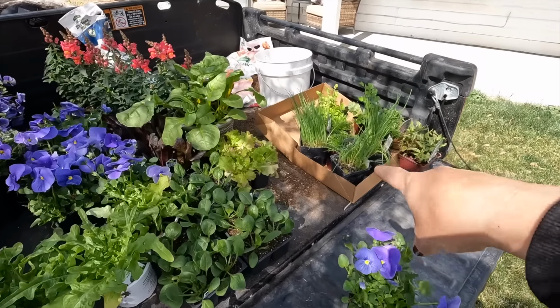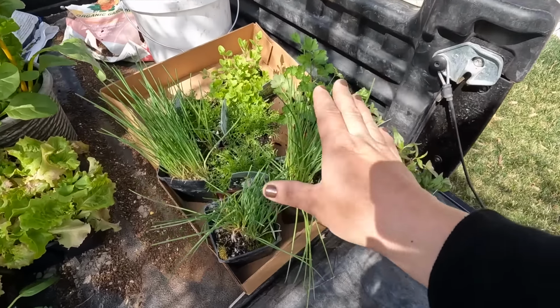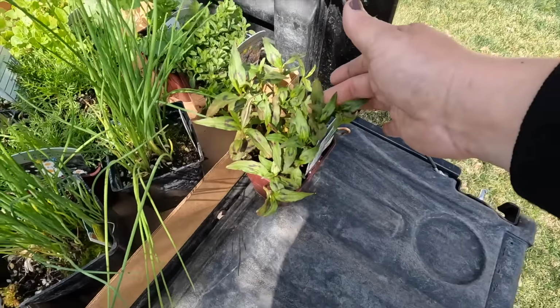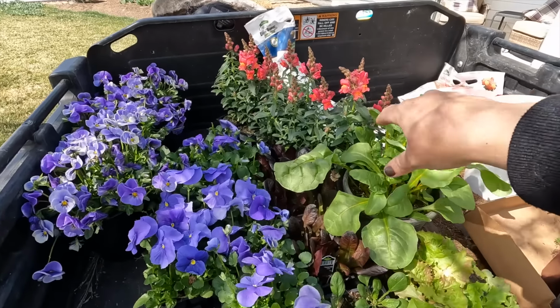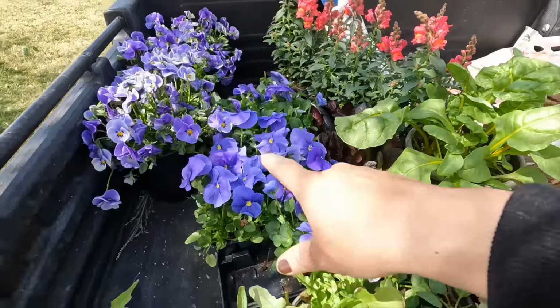So we've got a bunch of different herbs, those that can handle a little bit more shade. So chives, chamomile, oregano, parsley, there's a marjoram and Vietnamese coriander, beautiful plant here. Then we've got an assortment of greens, there's spinach and different types of lettuce, Swiss chard, a few edible flowers. So we've got snapdragons, which these flowers are edible, and pansies and violas.